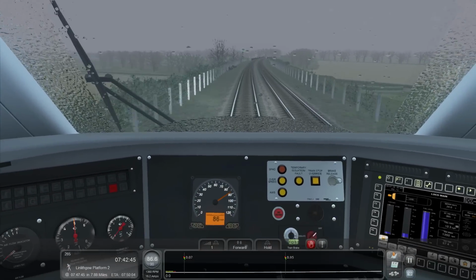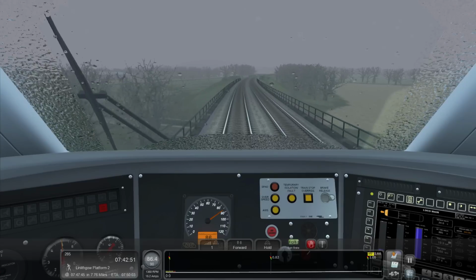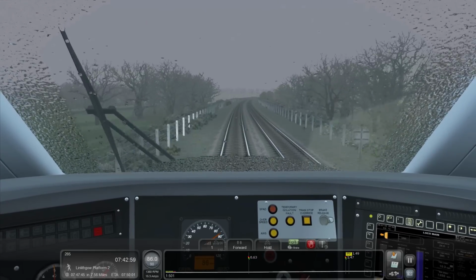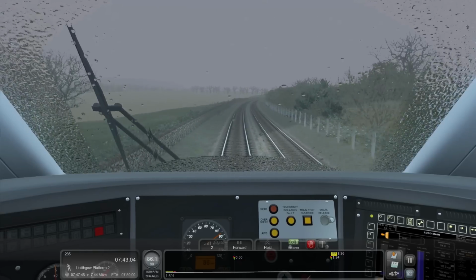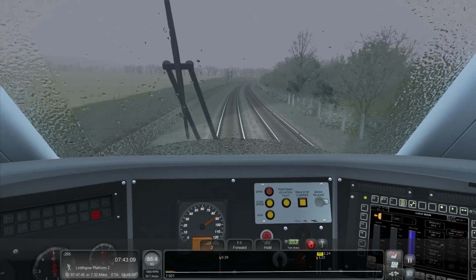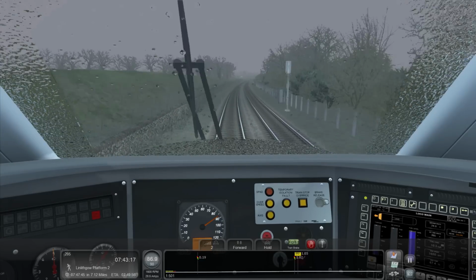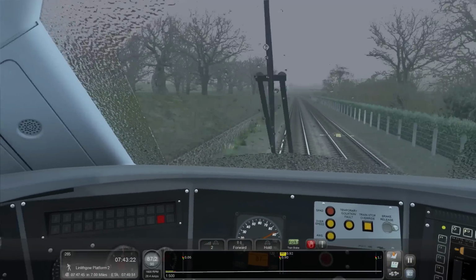Because this is the only livery you get, but I'd like to think that one day we will get DRS and Chiltern. Hopefully, somewhere to run the Chiltern one as well. Because there is, apart from a freeware route on UKTS, which involves about 6 million different freeware installs, which is why I haven't done it, because I don't want to install UKTS freeware library 1, 2, 3, 4, 5, 6, 7, 8, 9, 10. That's just effort. I'd have to buy Just Trains' Newcastle to York Modern just to run it, so that's why I haven't got that. So there is no official route to run a Chiltern livery on, and I don't think Chiltern let them anyway.